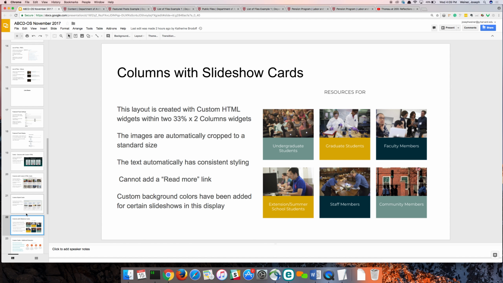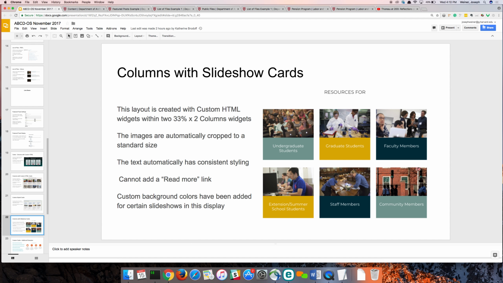Another alternative for cards is using a slideshow. So what this is, is two 33% column widgets, and in each one of these is a unique slideshow with just one slide.